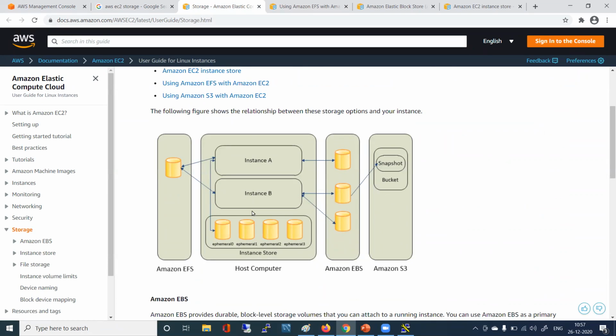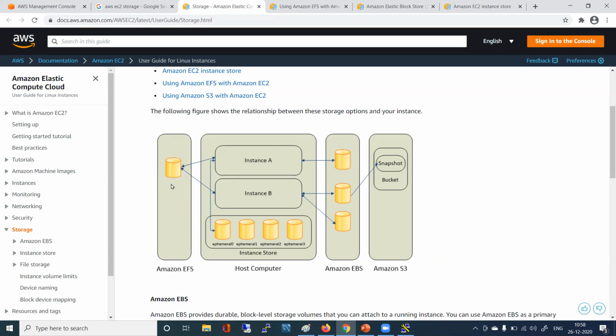Now look at this diagram. For EFS, you understand that multiple instances, multiple systems, multiple applications want to access one single file system. You see, instance A and instance B are both trying to access this. At the same time, both are trying to put some data, read some data, and keep something in this particular file system. So this is a common file system. It is on the network and has an independent existence, kept separately here. It is accessed by multiple instances, which means this is a shared file system.